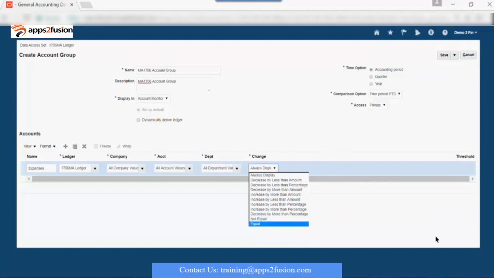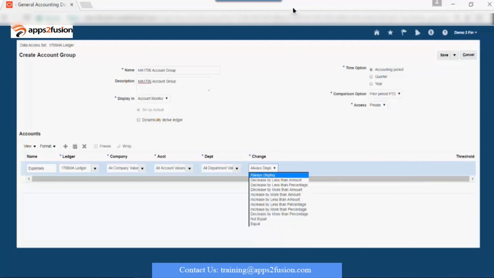But initially, when you are configuring your account monitor, this account group, use always display, so that at least you can do one round of testing on whether this row is visible or not. When I am creating it, if there is any error, I will not know that there was an error, and because of that it is not showing that account group.